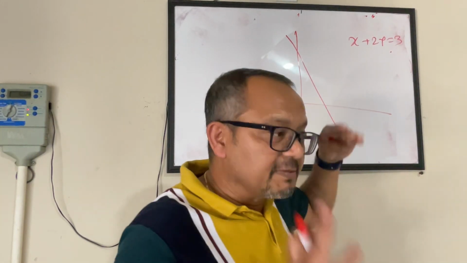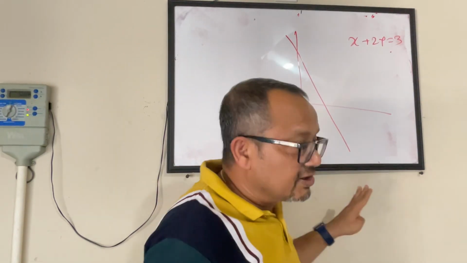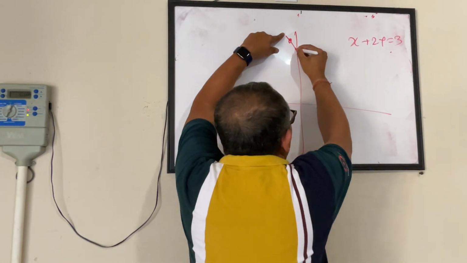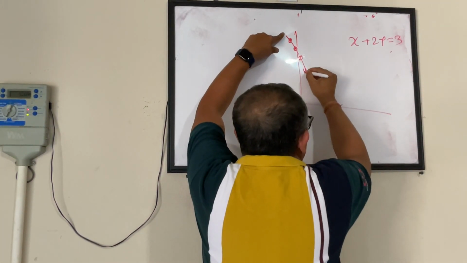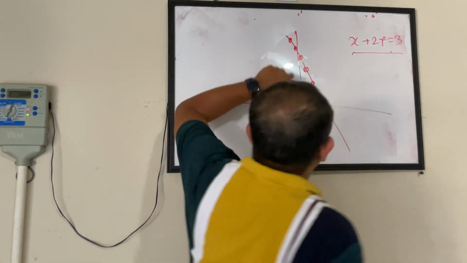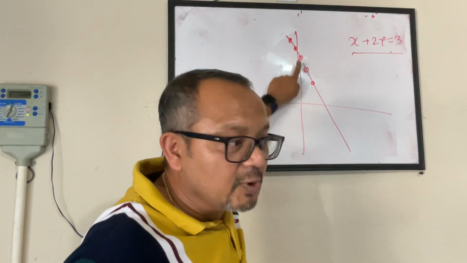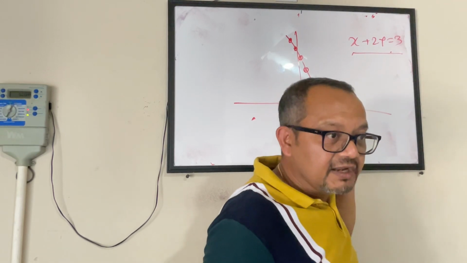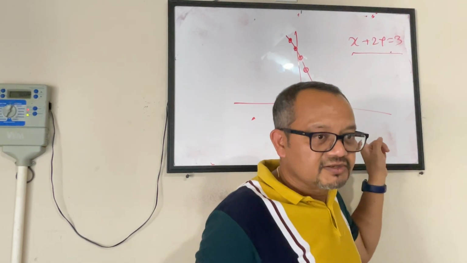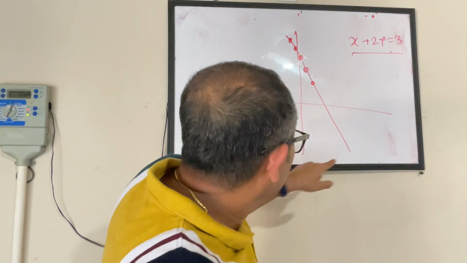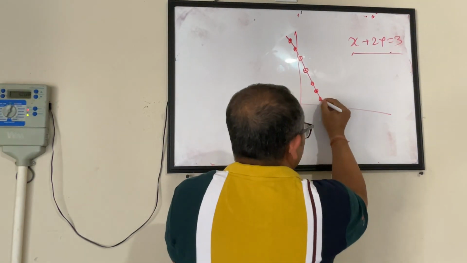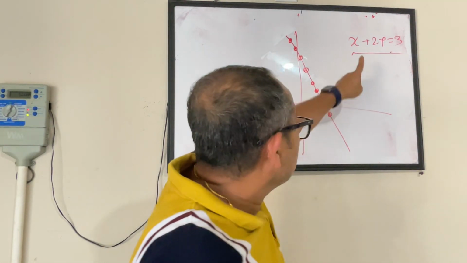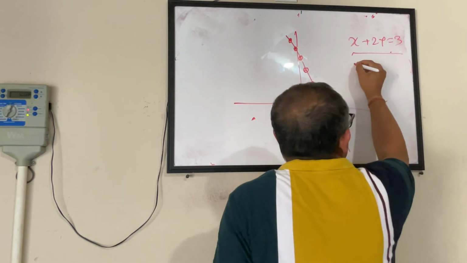This might be a round line, this might be something else. When you draw it accurately, you will get the line. What I am saying is, any and every point that you pick on the line will satisfy this condition. You pick the value of x and y at any point on the line and substitute here, you will get this value, if this is a correct line. That is what it means. Now you are seeing so many values of x and y. Now I am showing you something magical which you would probably not have thought about. Let's say this is one equation. This is the second equation.